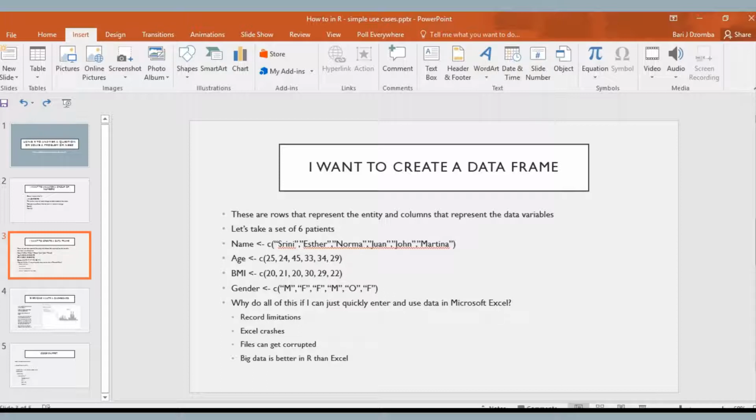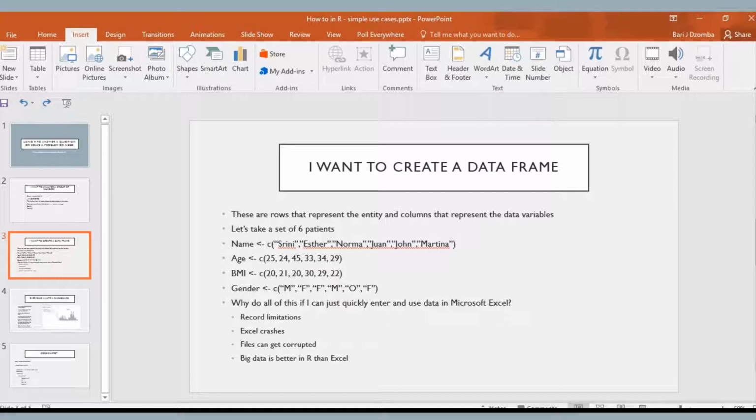So why do all of this if I can just quickly type this up and use the data in a tool like Microsoft Excel? Well, Excel works fine when you have hundreds or thousands of records, but once you get even close to 1 million records, there are record limitations within Excel.